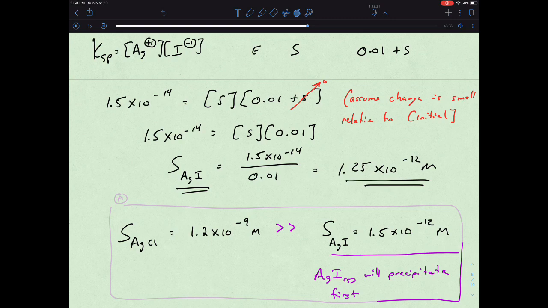We really just have 2 questions, both asking, okay, what is the molar solubility? And within each of those questions, it's really a common ion question. So we have to use a common ion procedure for the silver chloride, and then use a common ion procedure for the silver iodide. And then comparing those two solubilities like we've just done here allows us to predict what is going to precipitate out first. So in this case, it would be the silver iodide that would precipitate out first. So that's part A.